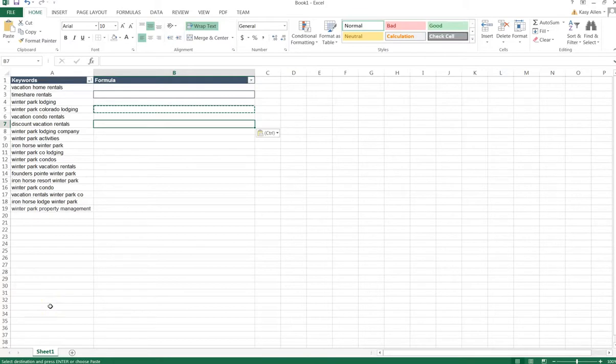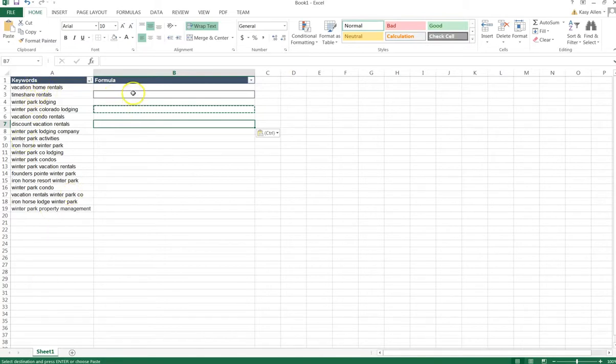Hello, I am here today to help teach you how to take a lengthy list of keywords or cells and combine them into one cell. I use this a lot in digital strategy, search engine optimization, playing with keywords and things like that, but I can see this being a benefit for a lot of different uses.